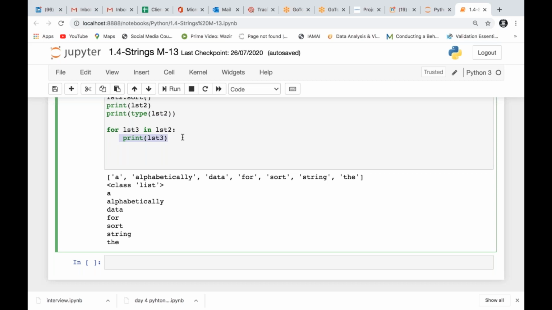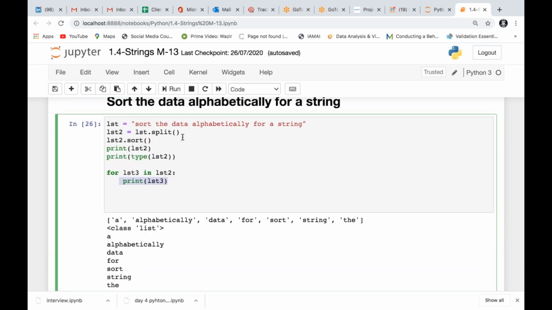Is it sorting the total string, or only the first alphabet it will take care of?